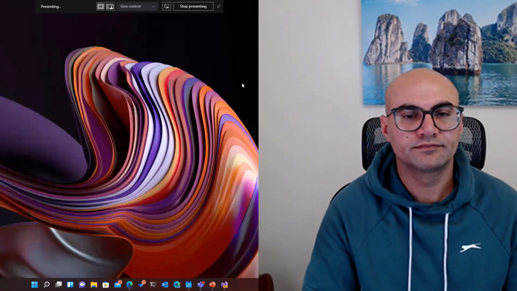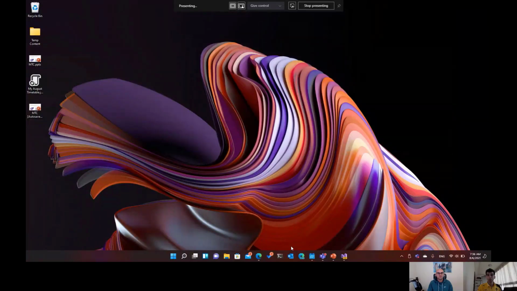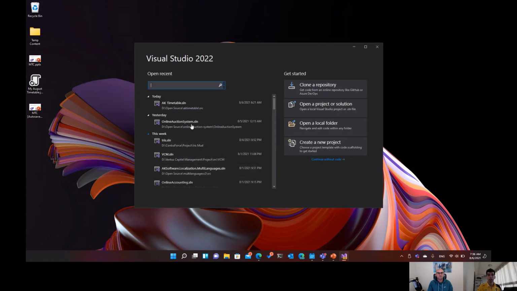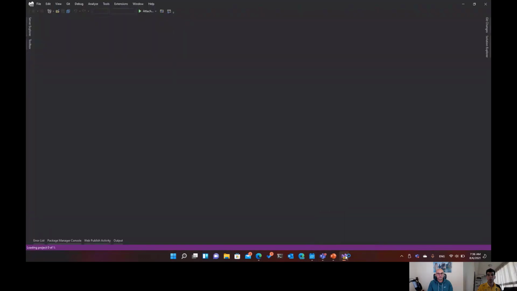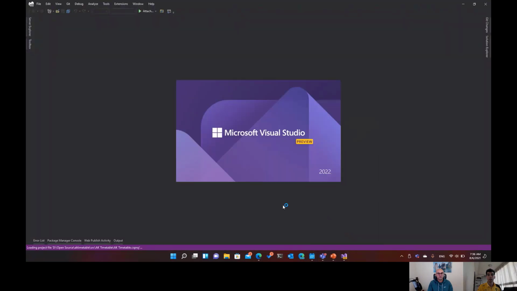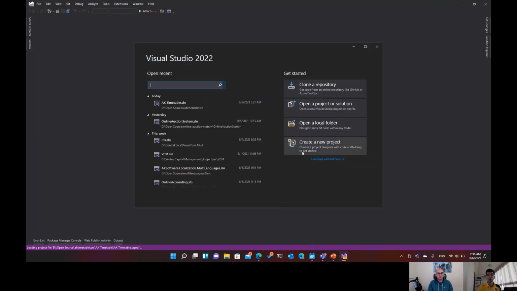So let's move right now to some action, and I will share my different screen. So right now, I will go to my Visual Studio. It's already up and running, and I will open this application, and then I will open another instance of Visual Studio, and we'll create an application from scratch.